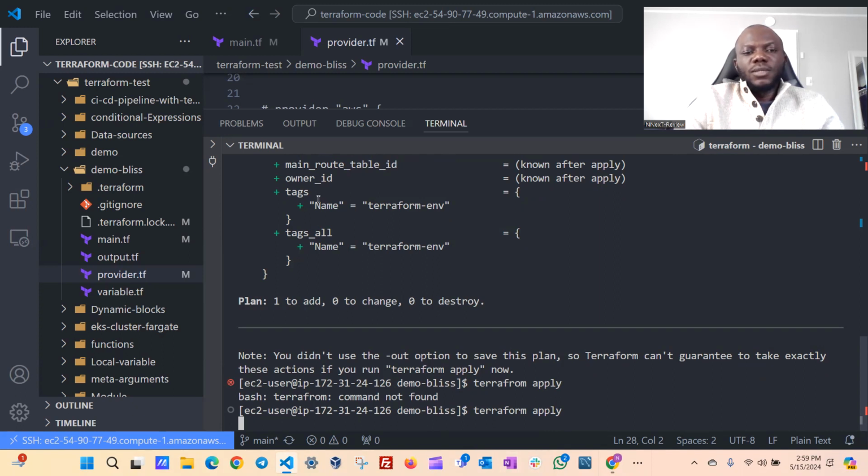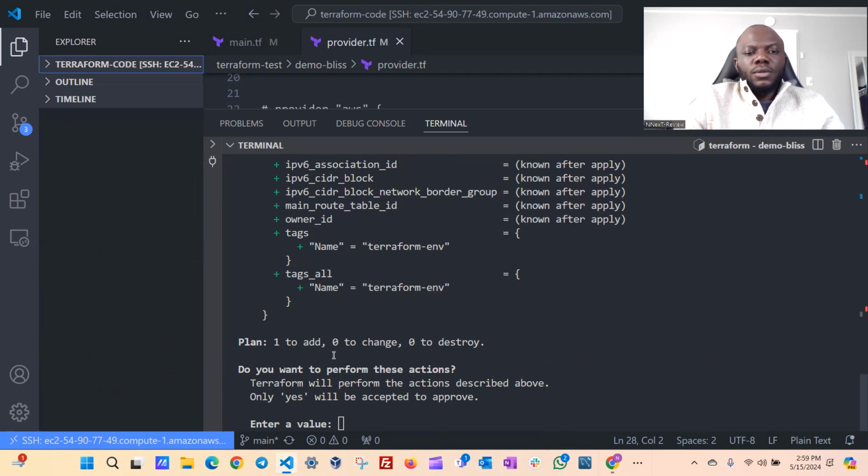So now we're applying the plan that we were looking at. Okay, so it says, do you want to perform these actions? Terraform will perform the actions described above. Only yes will be accepted to approve. And the action, of course, is all these things. So we're going to say yes.